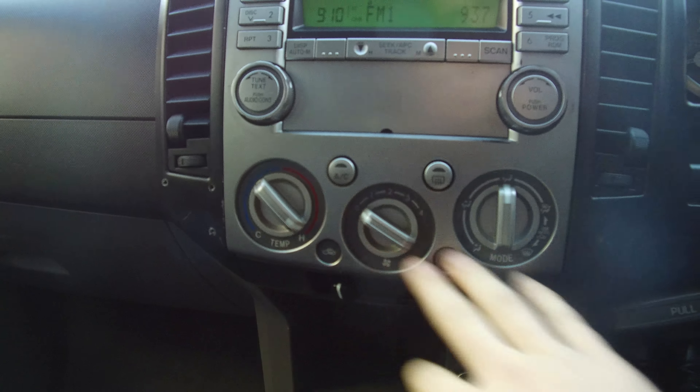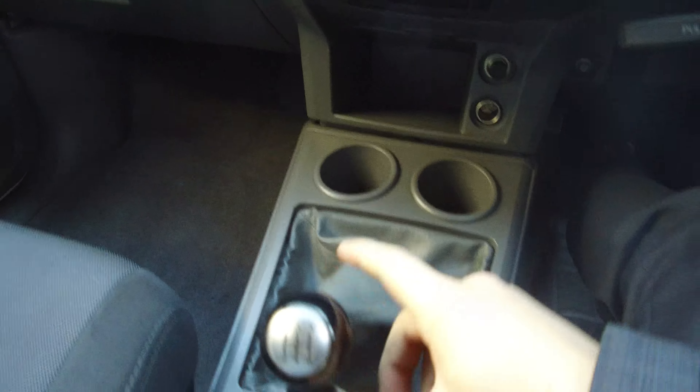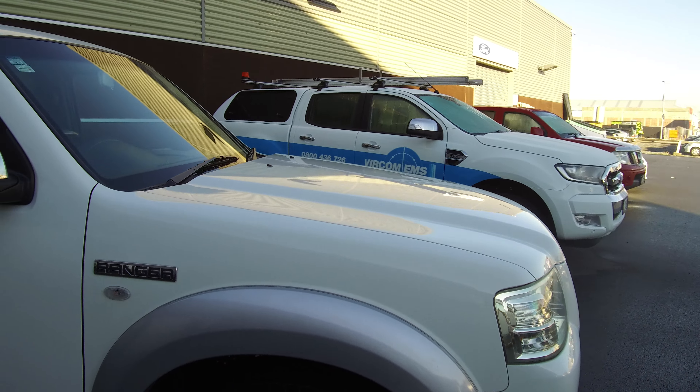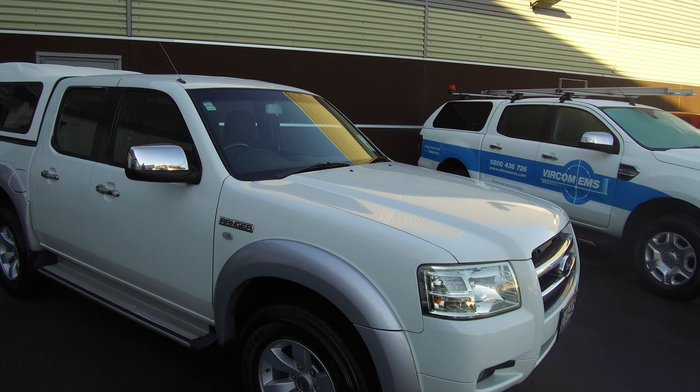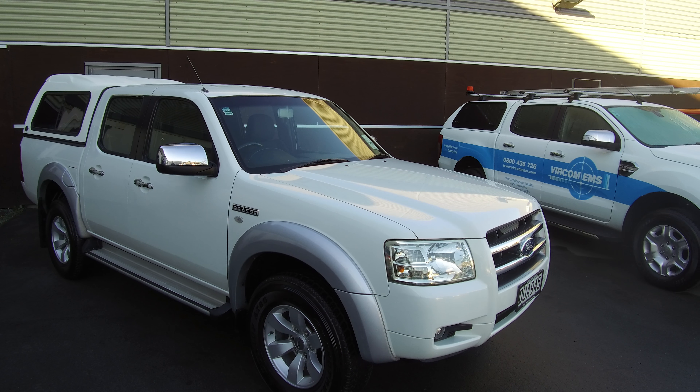Let's have a look in here — we've got the kilometres for you: 191,217. For the controls, we've got FM and AM radio, CD player, and we do have an auxiliary input — though I'm not entirely sure where it is at the moment, so maybe not. We've also got air conditioning and, finally, the 5-speed manual transmission.